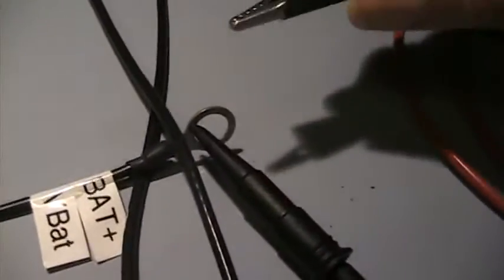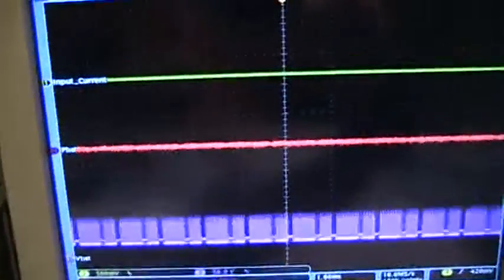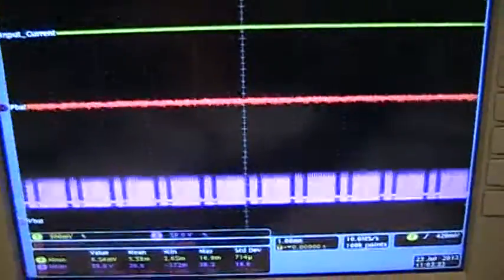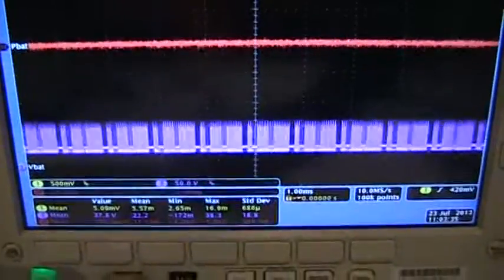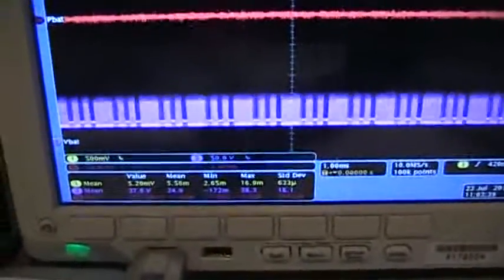Okay, so let's hook up power here, and I'm just going to hold the probe close to myself here so it's not anywhere near the circuit, and you can see waveforms. The current trace is showing pretty much zero, the power is pretty well zero, and there's our battery voltage trace. So we know the circuit is working and oscillating.